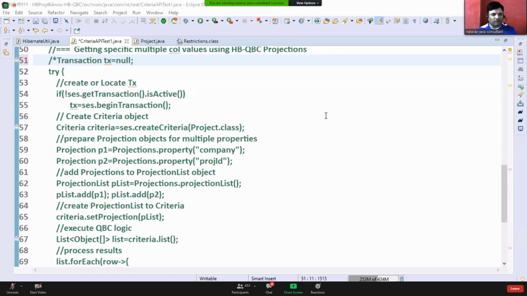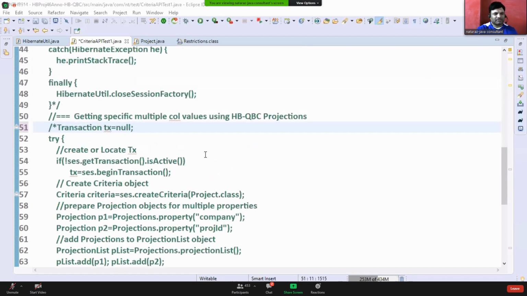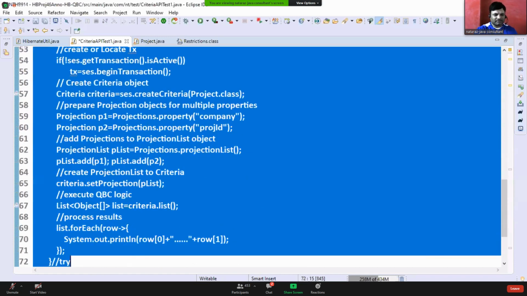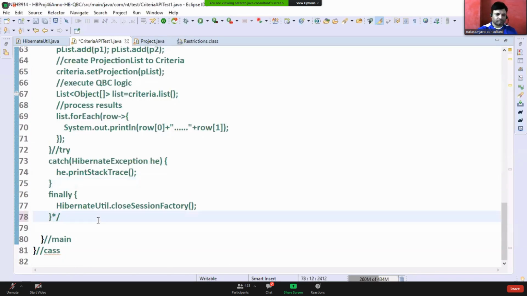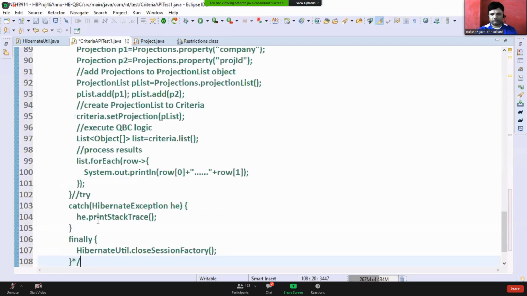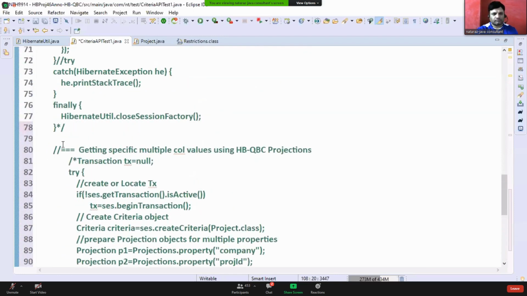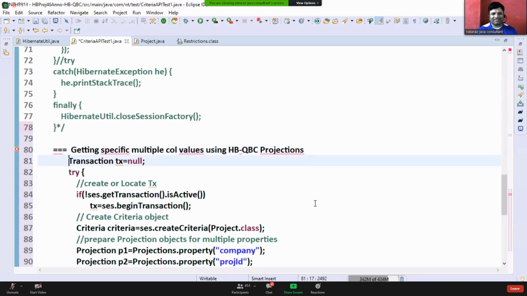Signatures will come automatically. If you are getting suggestions, you will really enjoy actually.